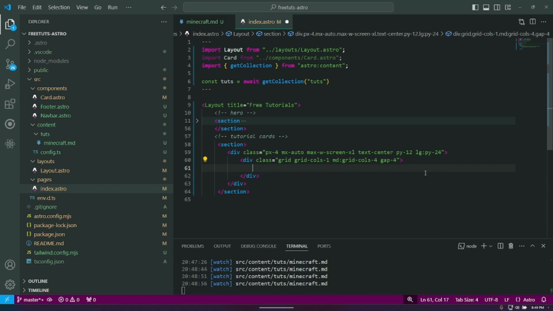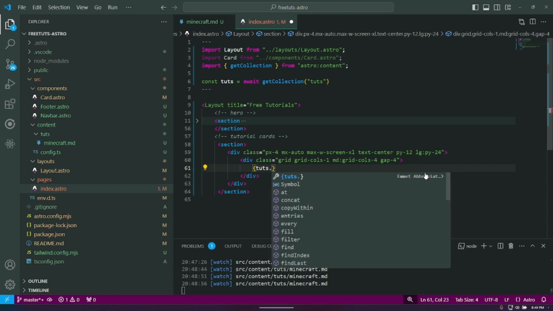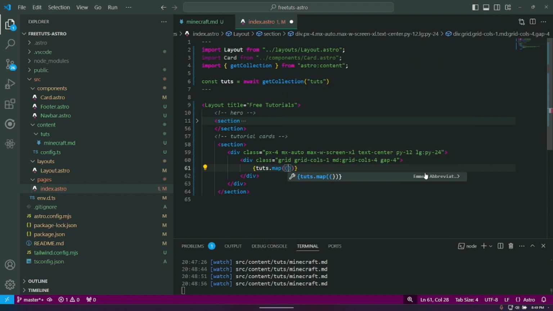I'm going to go tuts.map, and then we're going to say tut. I'm going to make the same mistake again there. Oops.